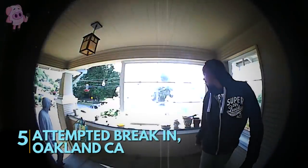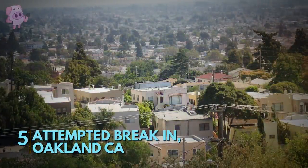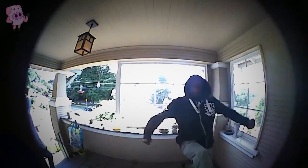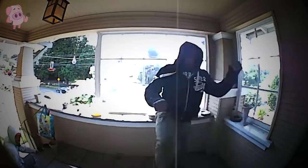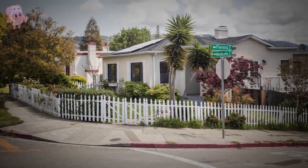This next incident is something you hope you'll never have to experience. On April 17, 2017, at around 2:15 p.m. in Maxwell Park in Oakland, California, two hooded men attempted to kick in a front door. Fifteen minutes prior, one of the men had rung the doorbell to see if anyone was at home. The homeowner, who was inside wearing headphones, didn't hear the bell. The men returned thinking the property was empty and attempted to smash the door in and rob the home. The homeowner eventually yelled at the intruders, scaring them away, and a neighbor spotted the men fleeing down the street. It's not known whether they were later identified.